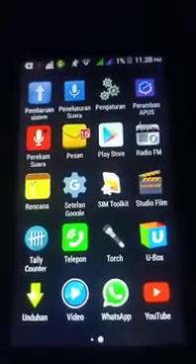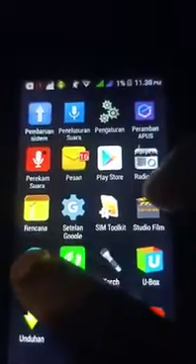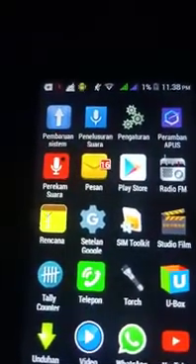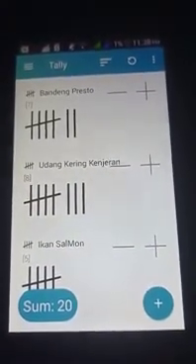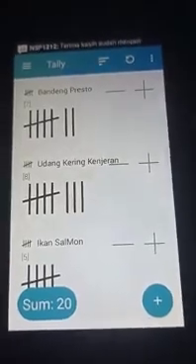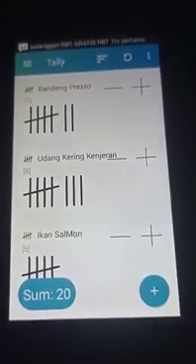For the first module, we utilize an existing Android application on a tablet or handphone, the tally counter developed by Marcel Bocher. Here we define several seafood units.